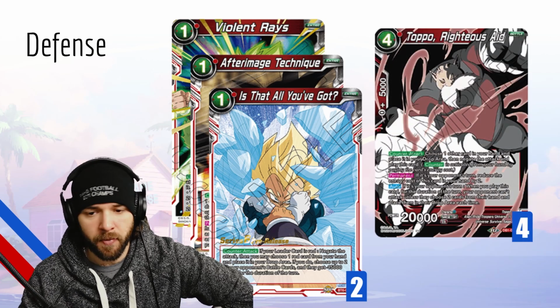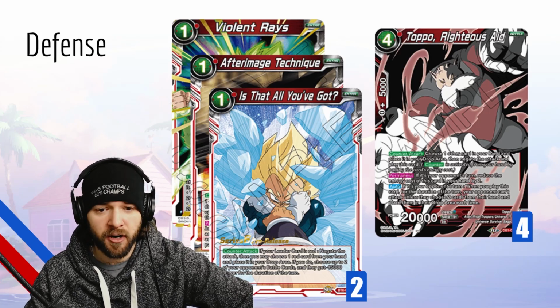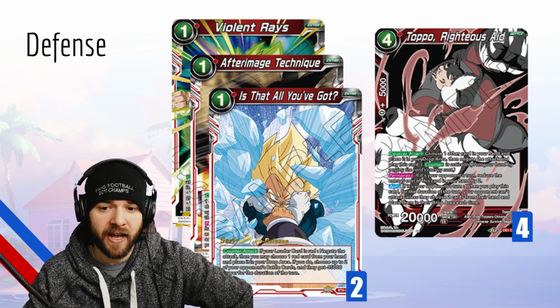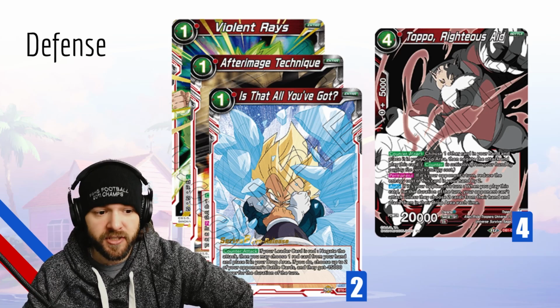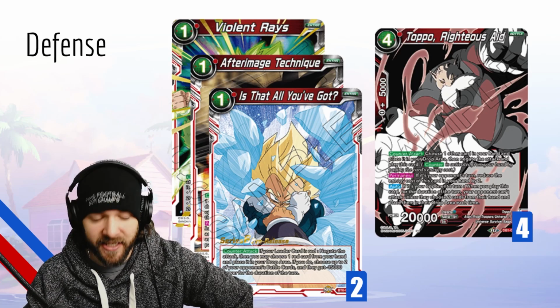Of course, we run 4 Topos. We can't run battle cards that cost 3 or less. So we need to max out on our ability to play these negates or play control cards that also allow us to actually establish board presence. On 2 energy, Topo Comes Live is huge. And it's not just the fact that it's a floodgate. It's the fact that it's a floodgate that gives us a battle card.